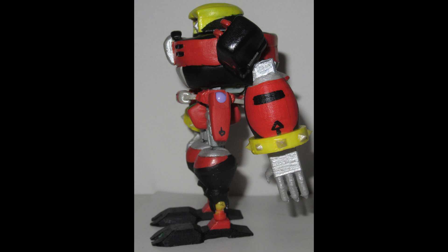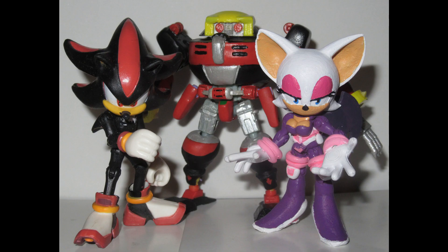This also means that we can finally get a proper Sonic Heroes group shot of Team Dark! This is the first time we can have a full Team Dark with Rouge in her actual Sonic Heroes costume, so it's accurate to how they appeared in the game. Team Dark would make appearances together in Sonic 2006 and even Sonic Battle, but this is the original Team Dark.